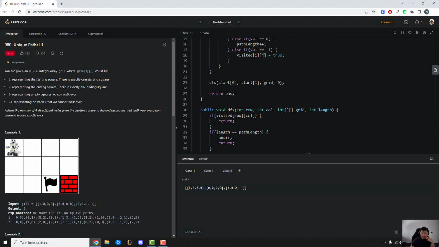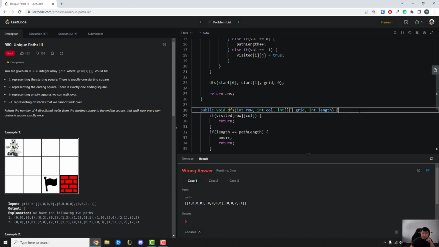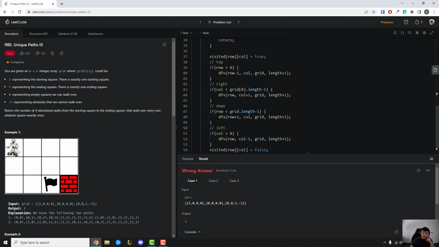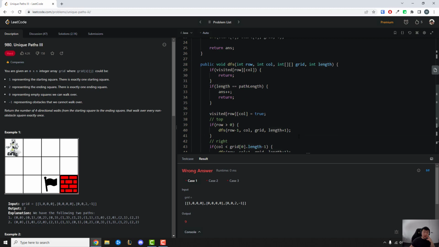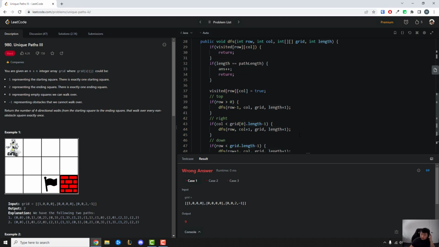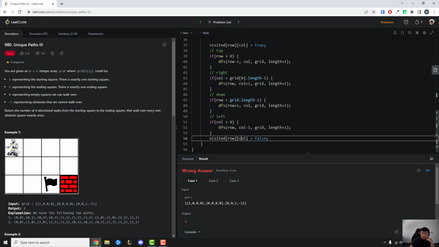Yeah, but 9. Oh, oh wait, okay, no, because the length I increment by 1, but the DP should keep track of it. I'm overestimating.